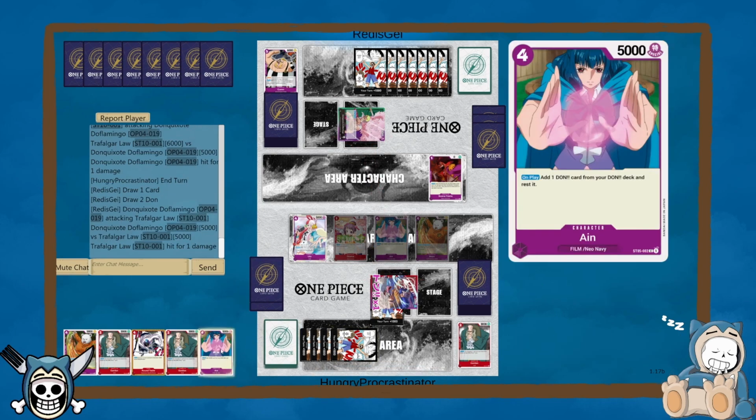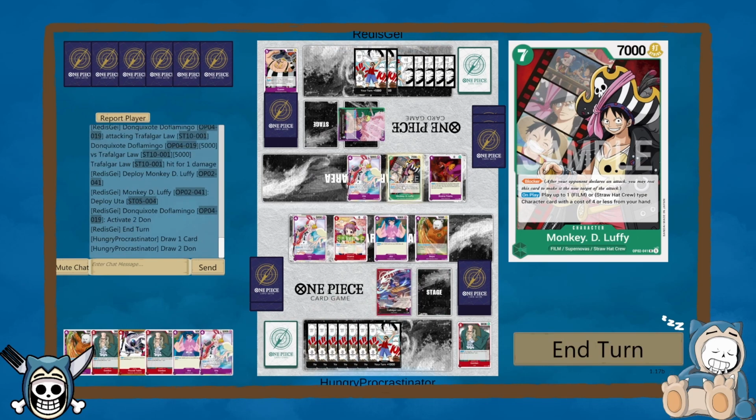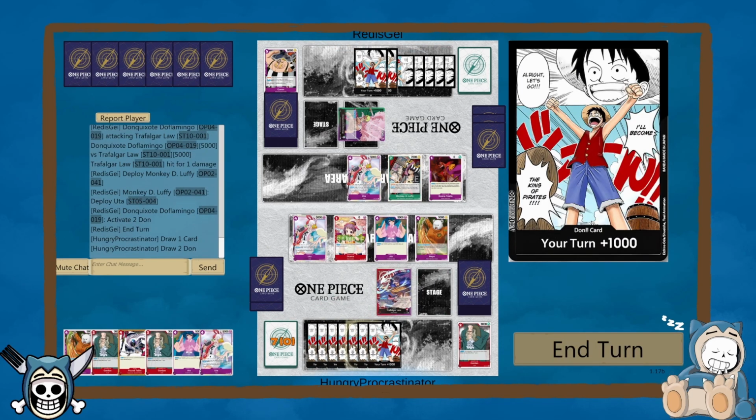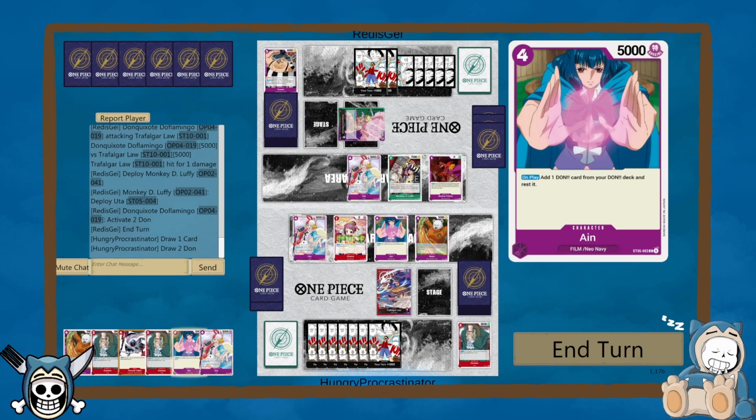We have another Uta in here, so we can actually play her again next turn when we remove his Luffy from the board. Because I think it's a good target. We don't have to wait until he drops the 10 cost Doflamingo. So let me just see if it makes sense.